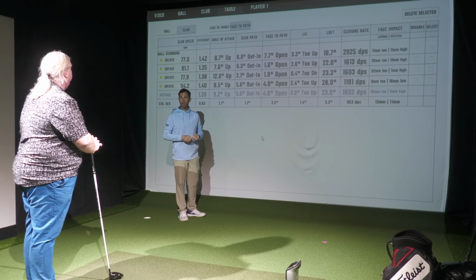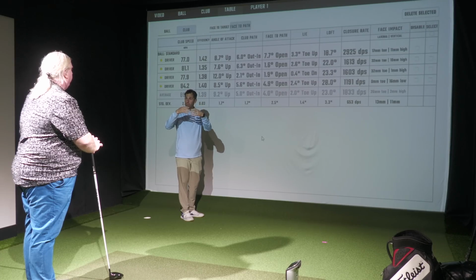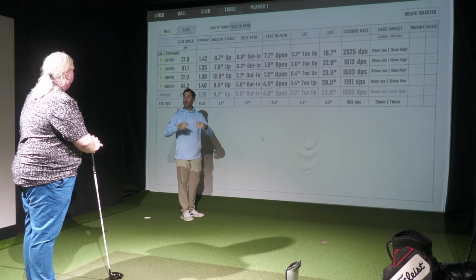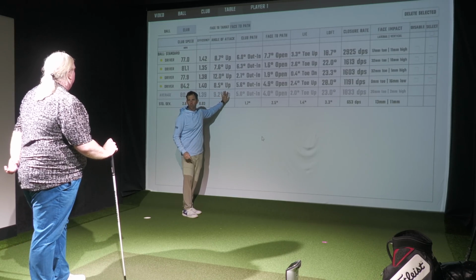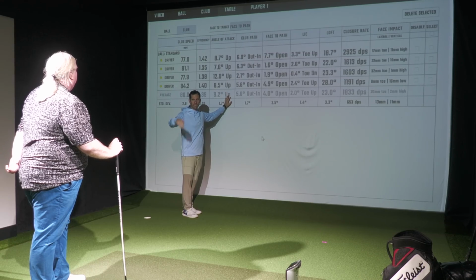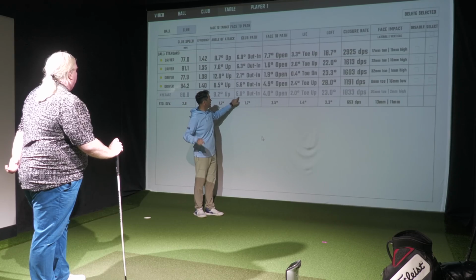If you want to spin it up a bit more and get a bit more control over the golf ball, then having a slightly higher spin loft is going to help you do that a little bit, in certain situations. So we're going to try and reduce this down a fraction. We need to get some control on the golf ball. I don't want it spinning at 1200 revs. I want it spinning at 2000 plus if I can. So we're just going to quieten that down, which we'll talk about in a minute.